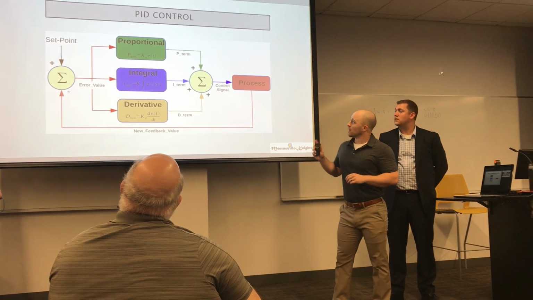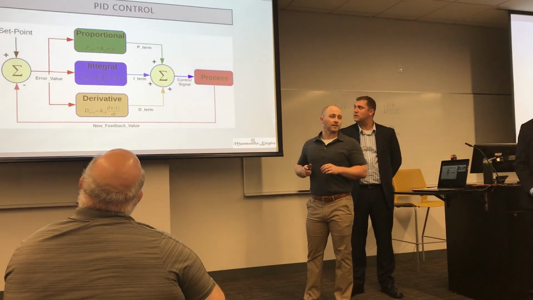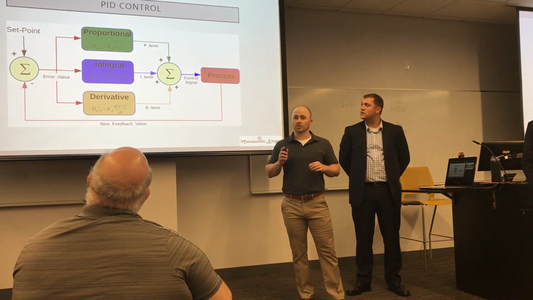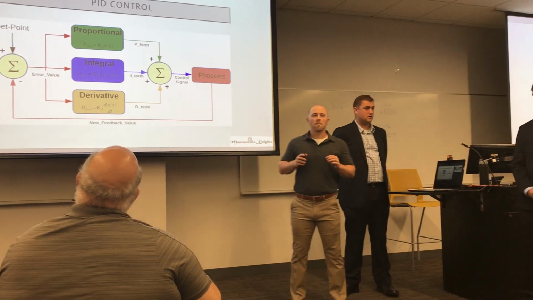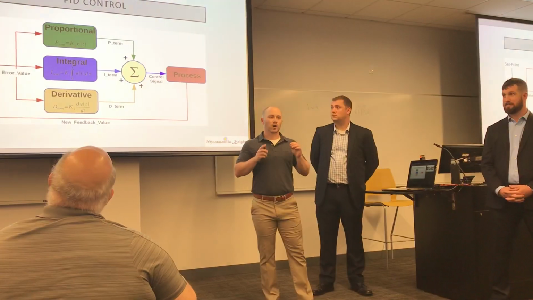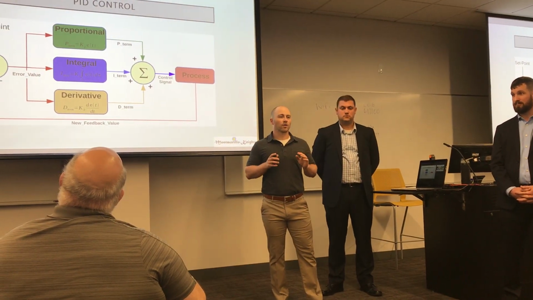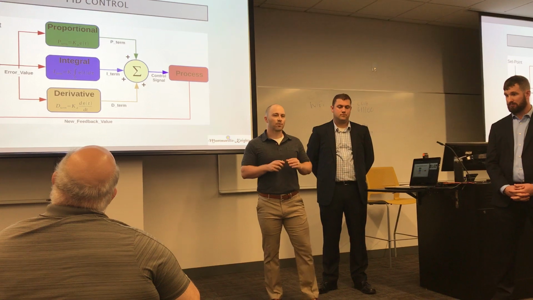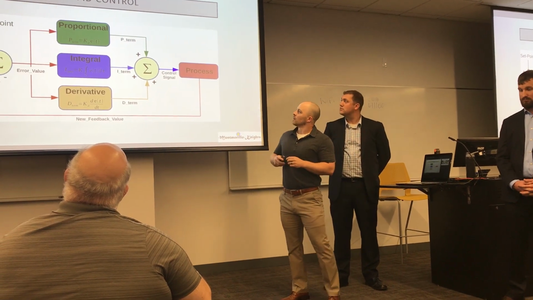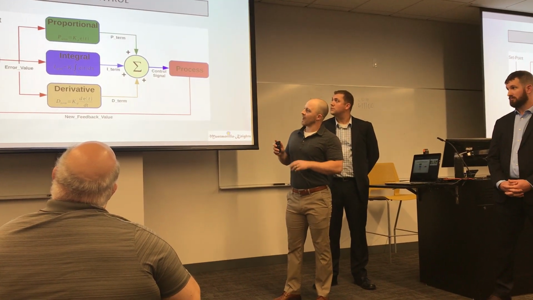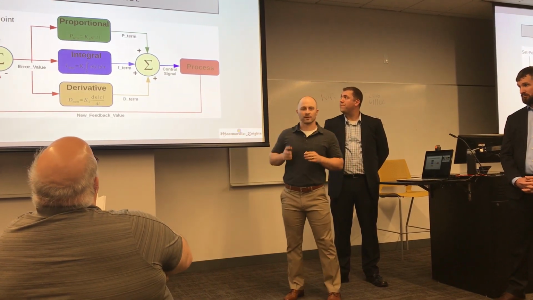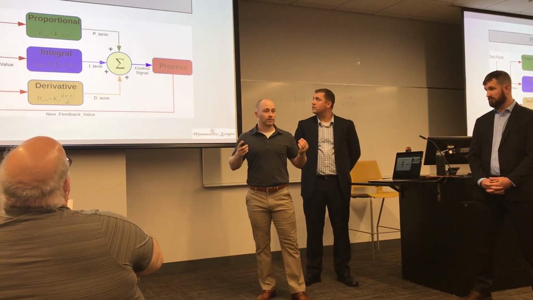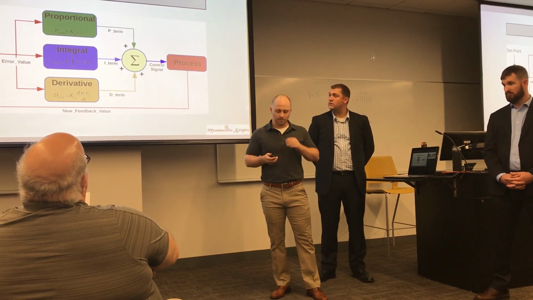The method of control of our focus is PID. It stands for proportional integral derivative. How this works is the system, through the use of sensors, monitors where it needs to be versus where it is. This is called the magnitude of error, set point versus process value. It takes that magnitude of error, and after you properly adjust for the gain values, you implement it into the algorithm and it will yield an output signal. This output signal, in our case, will tell our valve to open or close.